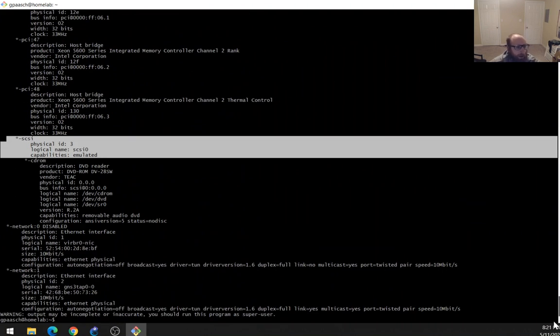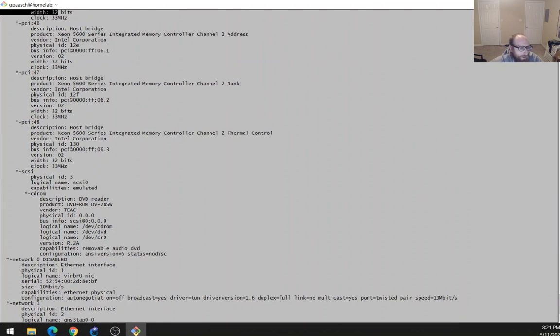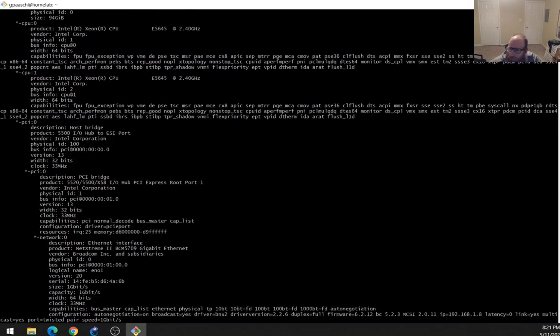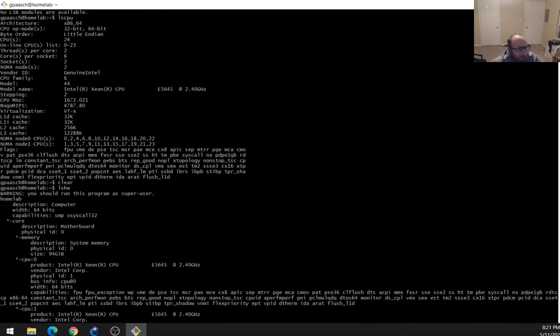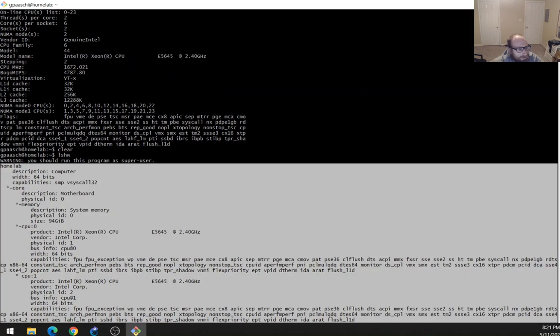But I do have the prior output saved, so I'm going to do a diff. So yep, this is where I ran it. There we go, and then we'll copy that and open up Notepad++.